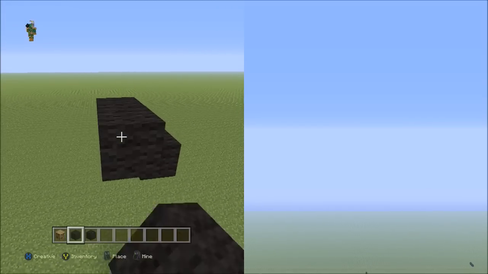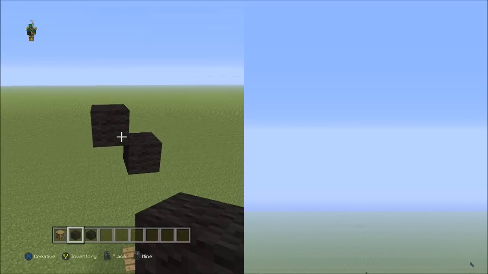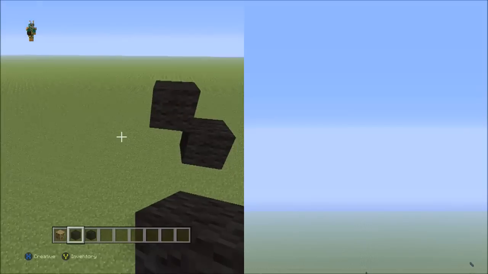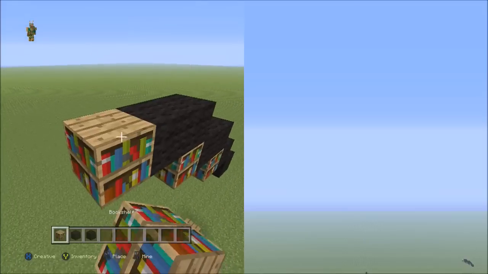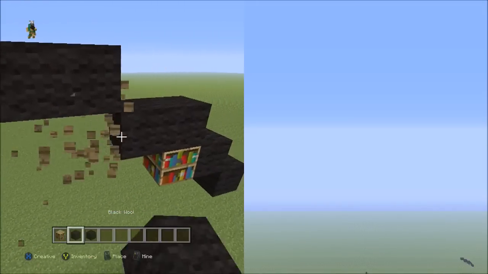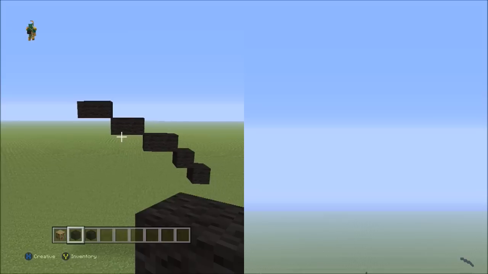All right. So now starting from this one block, we're going to be placing 3 sets of 2s going across on the upper level to the left. So that's 1, 2, 1, 2, and 1, 2, 3. Let's get rid of those placement blocks. So it should look like that.